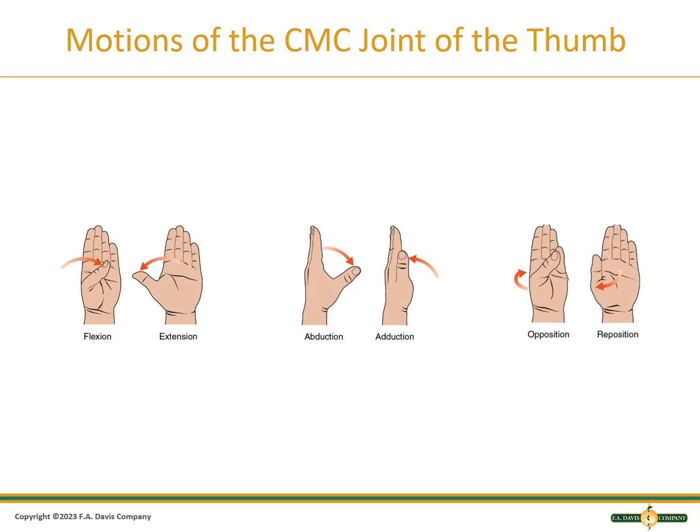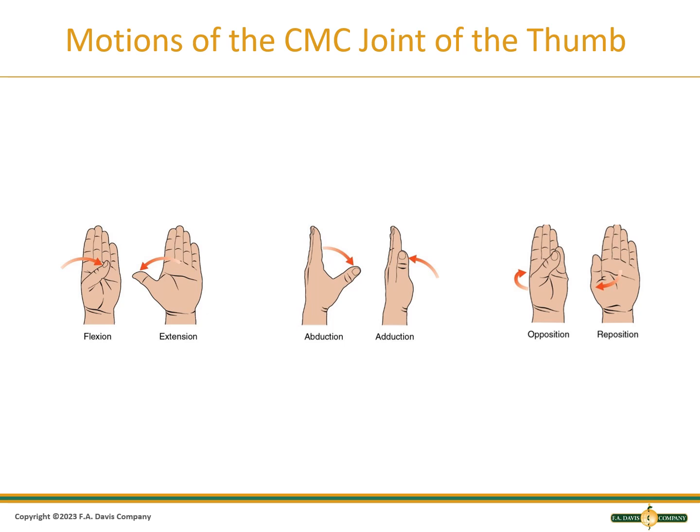So because the thumb is rotated, we have to remember that it moves differently than the rest of the limbs in our body. So thumb flexion is when we bring the thumb across the palm. Thumb extension is bringing the thumb away from the palm. Thumb abduction is coming away from the second metacarpal, and so we make kind of that Pac-Man grasp with thumb abduction. Thumb adduction is return to that starting position.